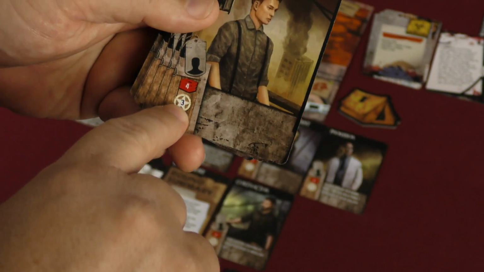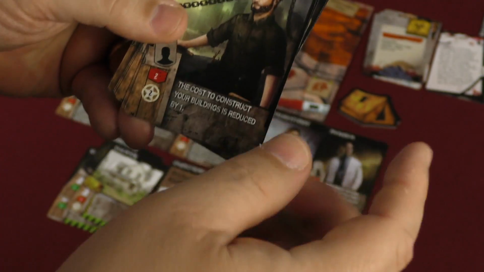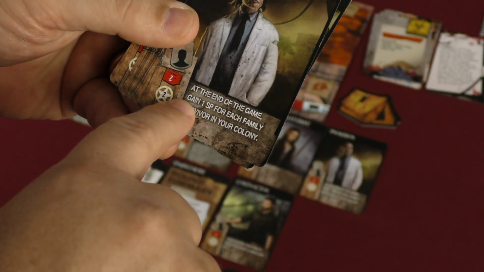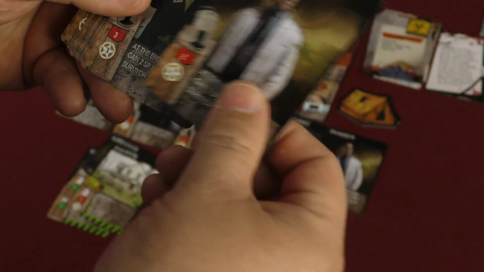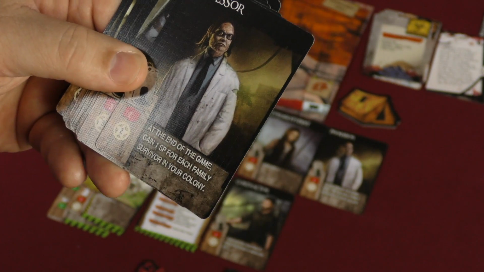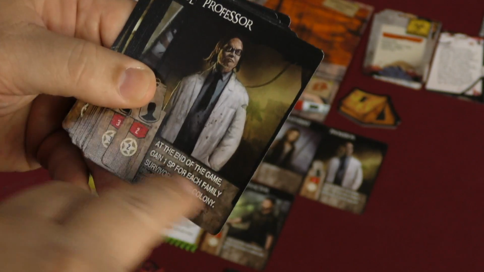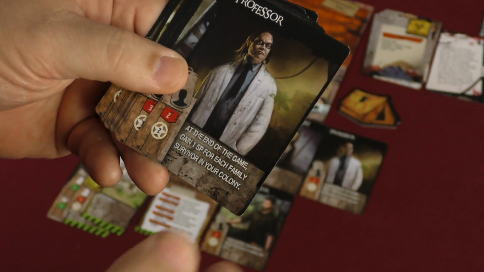The VIP, again, no special ability, but he's worth 3 points. So that's pretty cool. The contractor, we saw him earlier, and he just helps you build your buildings a little bit faster. The professor, at the end of the game, you gain 1 survival point for each family survivor in your colony. So this is one of those cards I was mentioning earlier, that even though you weren't the one to end the game by reaching that point total, it's possible for you to still win the game if you had enough family survivors in your colony to put you over that.